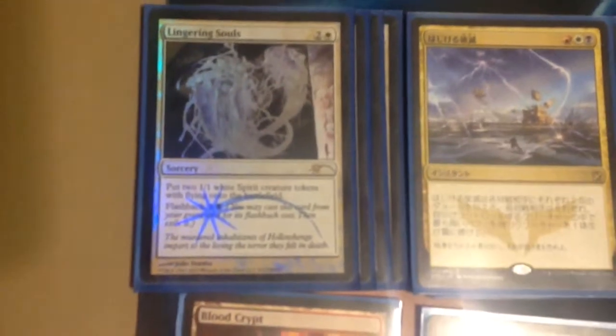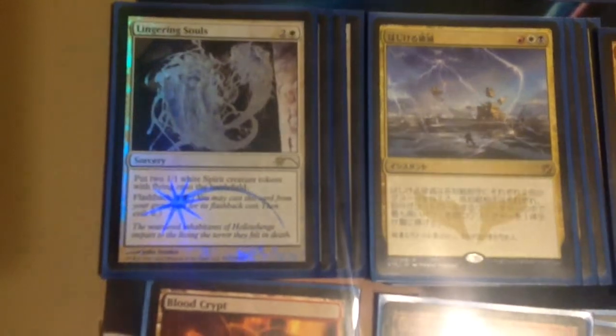There's all of our actual creatures, our last fake creatures, as I will call them, our Lingering Souls tokens. You get 2 1/1 white spirits for 2 and a white, flashback for 1 and a black. Flashback, you can cast it from your graveyard by paying this cost and exiling it from your graveyard. So it's basically 5 mana for 4 1/1 flyers, 3 the first time, 2 the second time. It's just a way to get some card advantage.